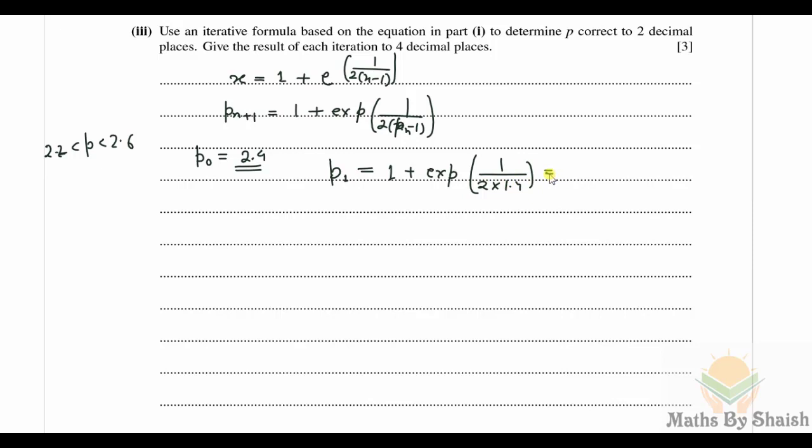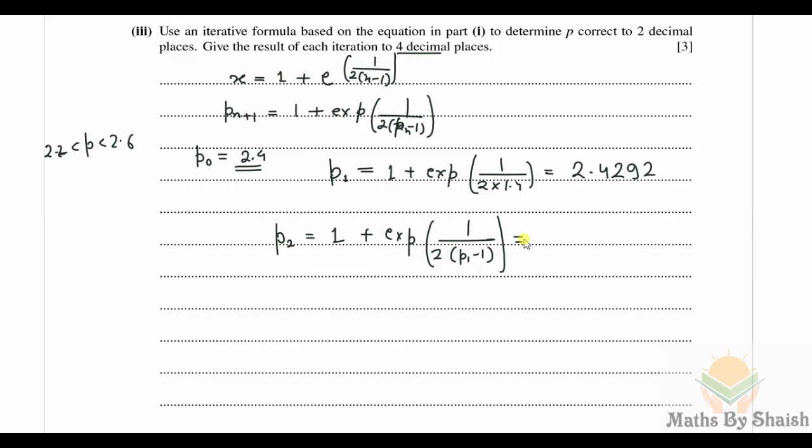from the calculator, it is 2.4292 and so on. So 2.4292, because we need to write the answer to 4 decimal places. And from here we can get p2 also just by replacing this value as p1 here, and we will get it by calculator directly, so we don't have to write it again and again. So it is going to be p1 minus 1. So we can get it from the calculator just by replacing that particular value with the answer key.